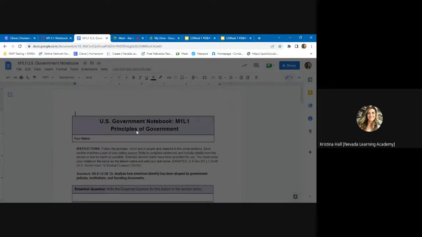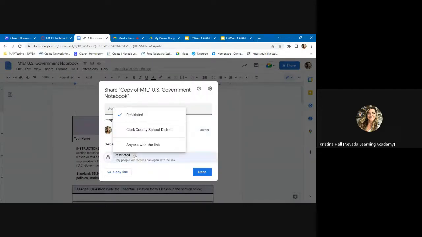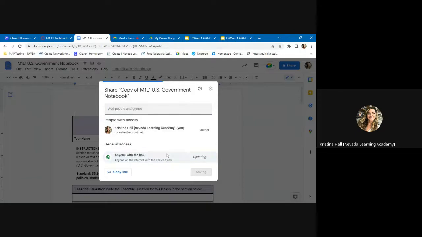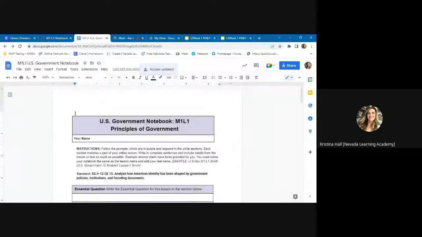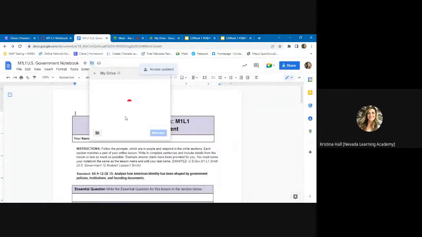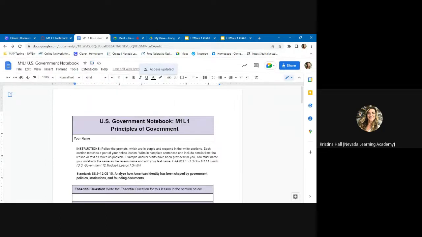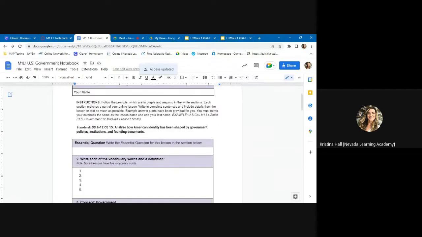Now, when you submit it in Google Drive, you want to make sure that I can open it. So I would set it to anyone with the link and save it. And then I would create a government folder right here where I could save all of them so that you have them all in one place. You want to keep them organized. And then I would keep this open because you're going to be filling this out as you go through.